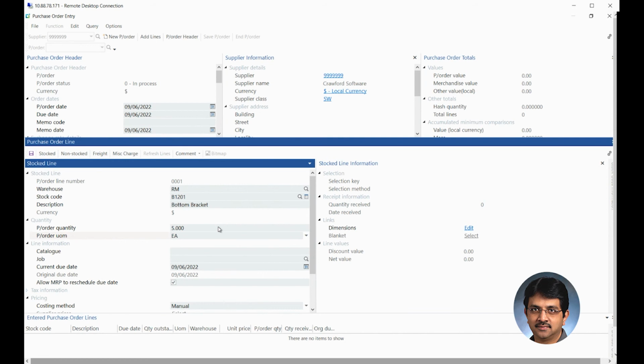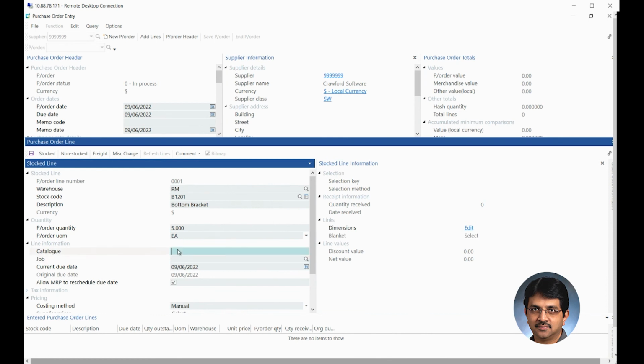The UOM, what you see right now, the purchase order UOM, could be an alternate, or it could be different, based on what you have maintained as an alternate or not in the stock code master. If you have not, then whatever the default inventory stock code UOM is, that's going to default. Okay. So tabbing out from there, now you would go right into catalog.